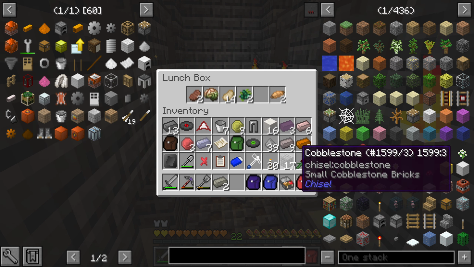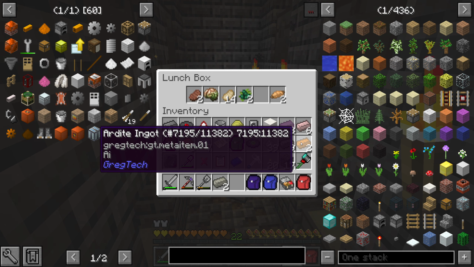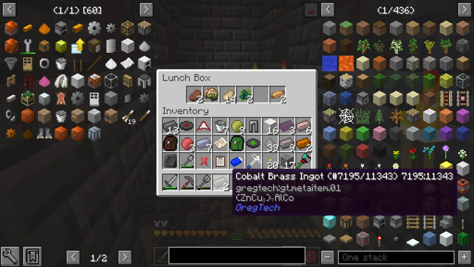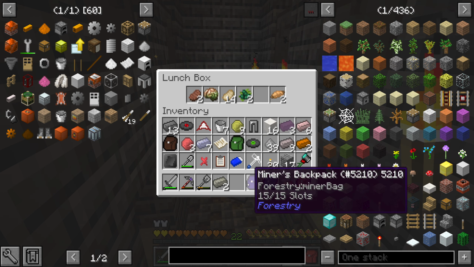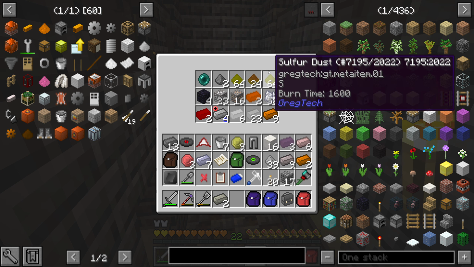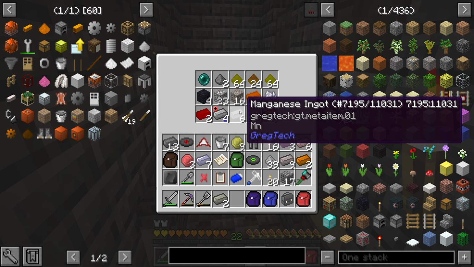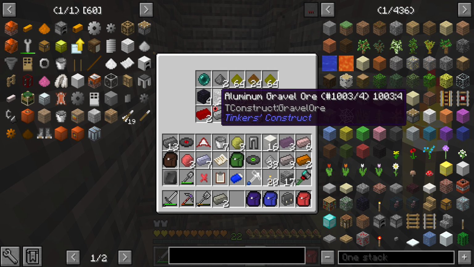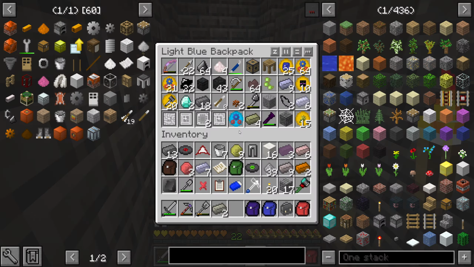So we've got some magnesium, some lead, wrought iron, ardite, some music discs, rubies, some more steel, cobalt brass ingots, 2 of those, some yellow garnets, and we've got stuff in the miner's backpack as well. So we've got some more bronze, tin, manganese, magnetic iron, red alloy ingots, and yeah, we farmed some other bits along the way. Just seeing what else we got while we were out there.